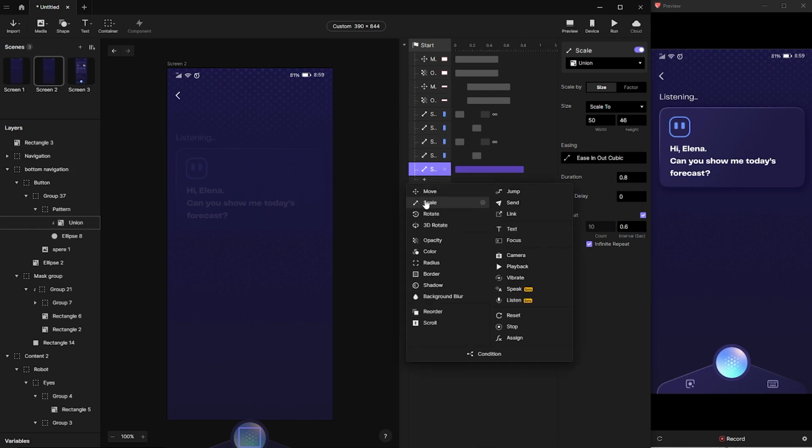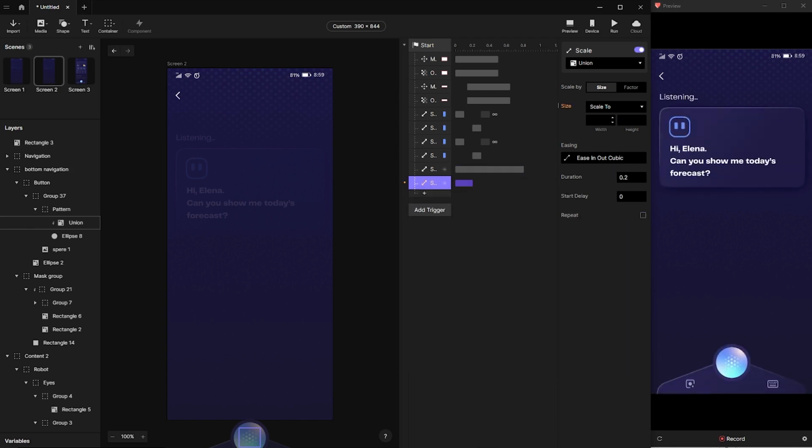Similarly, we'll add another scale. This time, the width and height should be 8 pixels. I will also increase the duration here. We'll make this also repeat infinite times. The interval should be 0.6.